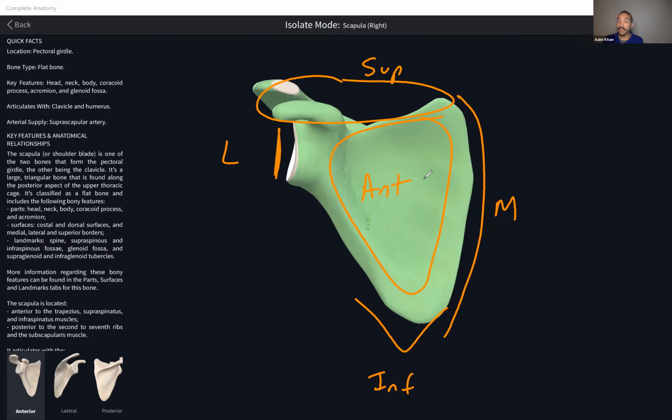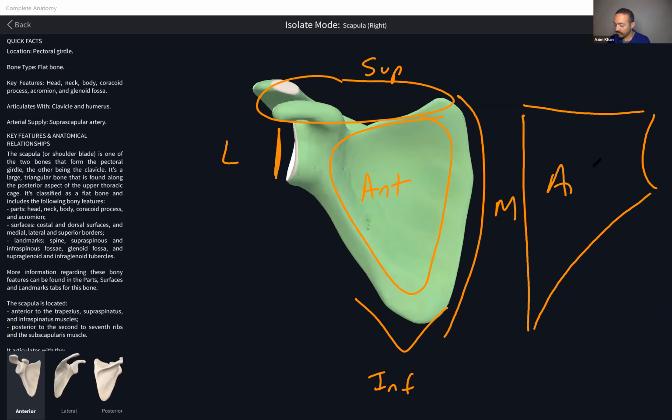There's more than one way you can orient it, but in order to figure out whether it's the right or the left, you have to start with some kind of frame of reference. If I put the other scapula also with the anterior side facing me, it would be shaped more like this.